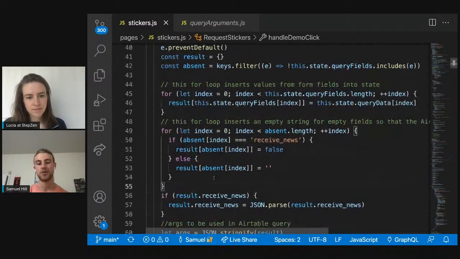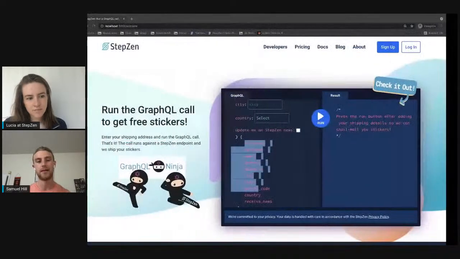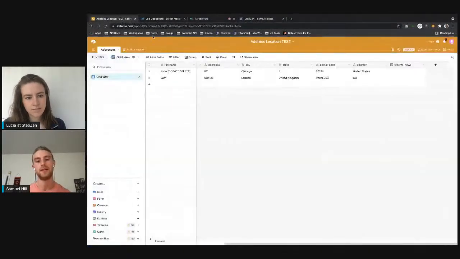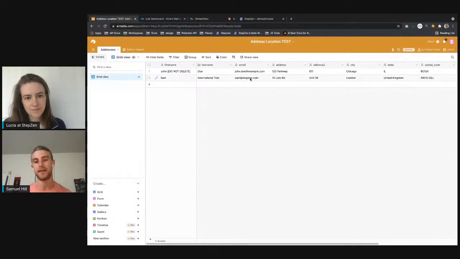if it's absent, just give it a space so that we can actually provide it as a query argument, or else we're going to get a query error back, because with GraphQL, it does require that field. If we don't pass that field as an argument, it's going to say you don't have this argument in there. And I think we can actually make that optional, but I wrote it out as absent in this one because Airtable, now I remember, they need that in their field. So I just gave it an empty field, so that Airtable doesn't get angry when you send something and this is null, let's say.